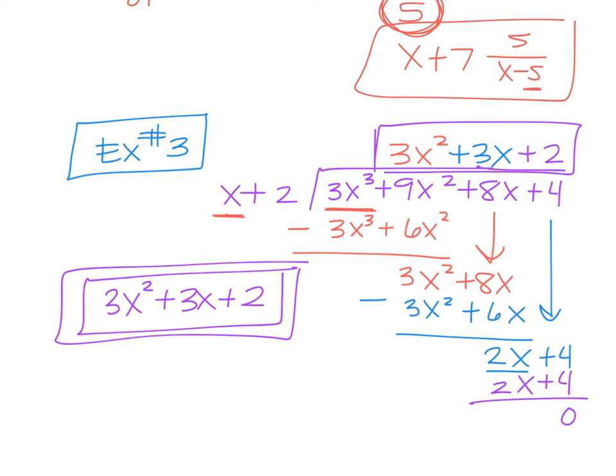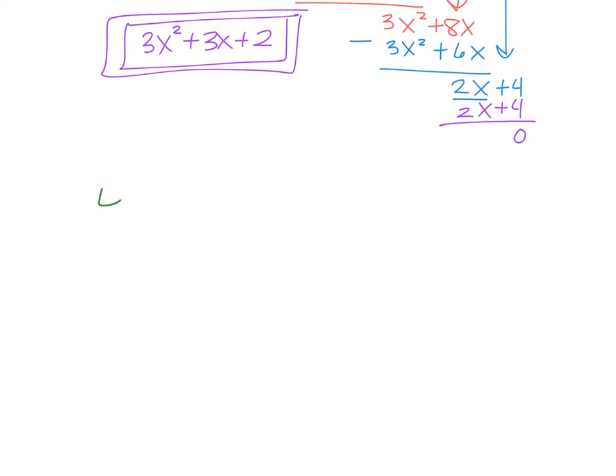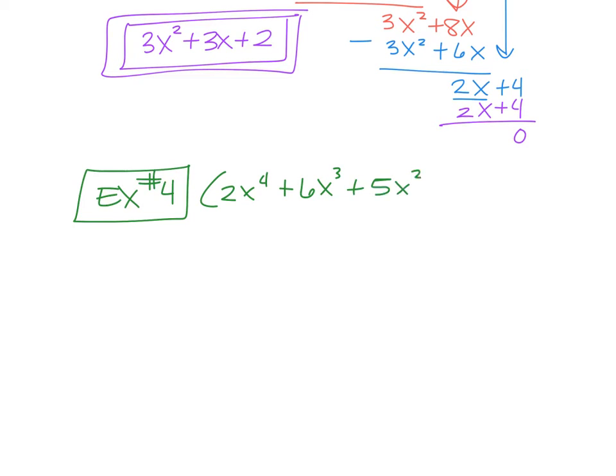Okay? Something that you need to pay a little bit of attention to, because if you don't do it, you're going to get the wrong answer, is a problem like this. If I tell you to do 2x to the 4th plus 6x cubed plus 5x squared minus 45, and we're going to divide that by x plus 3. Do you see anything missing here? A single x. There is no x to the first term, okay? You must put it into the problem or you're gonna get weird answers. It's not gonna work out, okay?